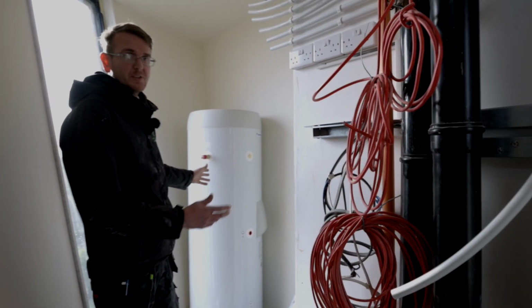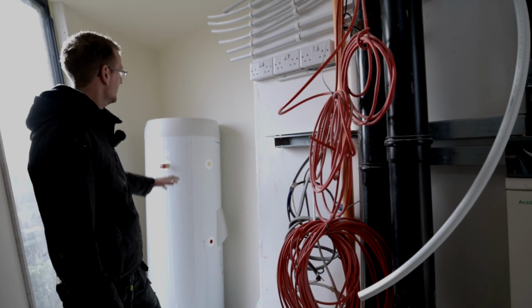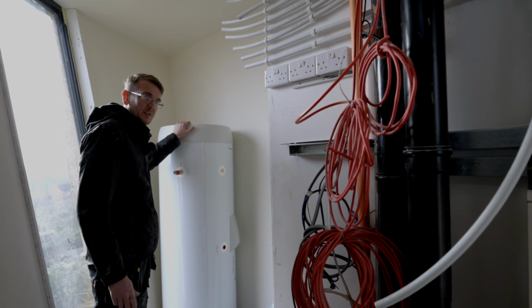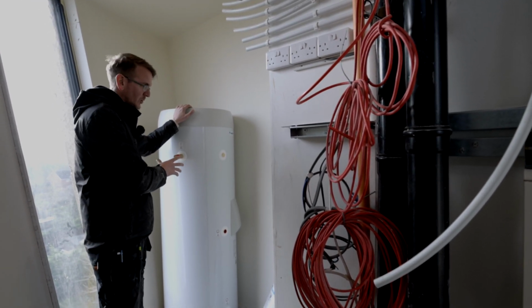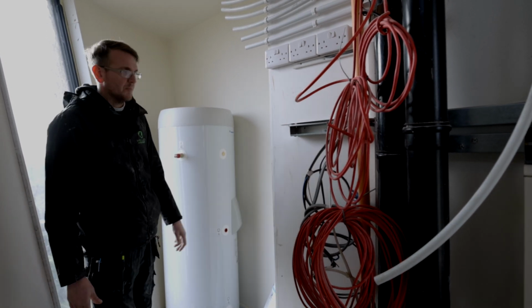So this is the area that I've been assigned to install all the indoor bits and pieces. We've got the 300 litre cylinder. I decided I think it would be a bit better to try and put that in the corner so then the pipe work can wrap round from there.